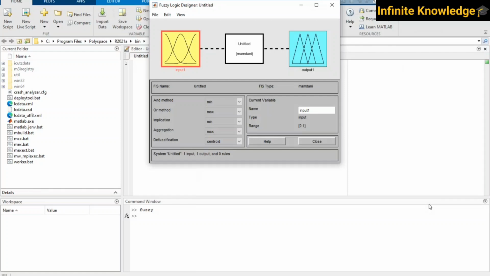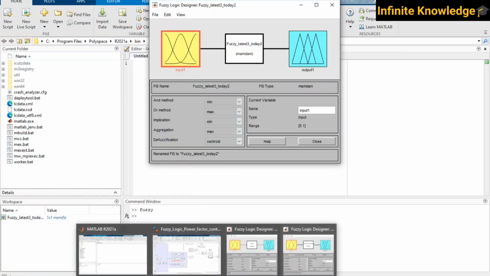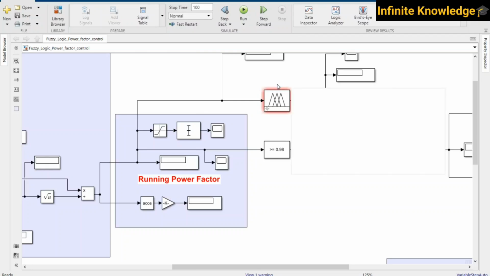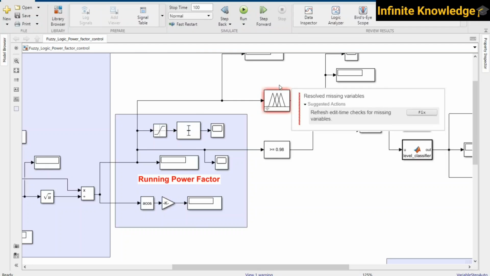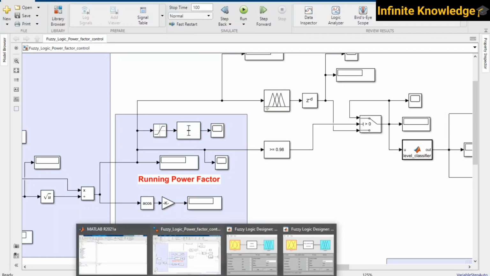Once it is open, you can see this is the fuzzy logic that I have designed, and I first have to export it to the workspace. Okay, so I have exported it to the workspace, which means that I have added it. Once it is added, I need to press on this exclamation symbol and then fix it. So yes, it is fixed, it now has the logic, and the error is gone.